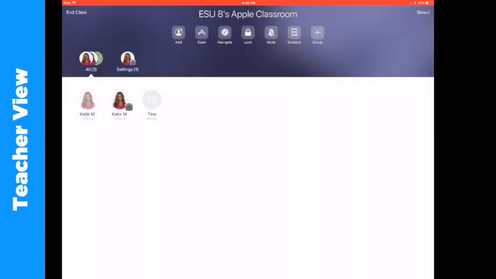By the way, the offline one is a different iPad, and obviously Tina has joined this class before, but currently she's offline. Your students will show offline if they are out of Bluetooth range. So this requires proximity. Whether you're controlling an iPad or locking them down, it will only take place when they're in your close proximity and in range of Bluetooth. If the student were to walk to a different classroom and you forgot to unlock their iPad, for example, it would not be in effect when they leave your proximity.